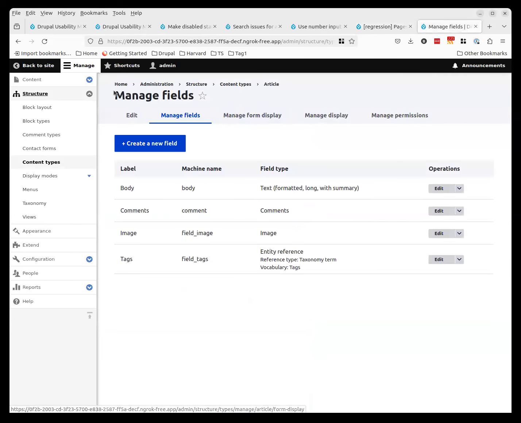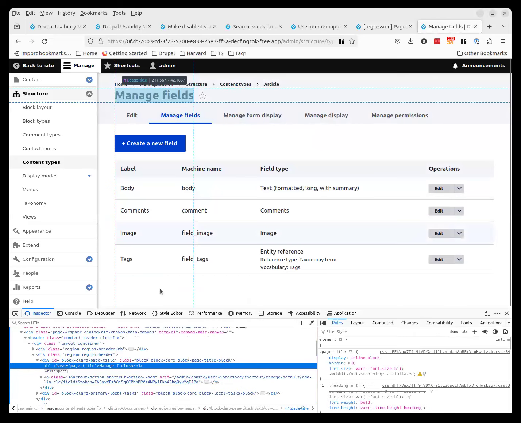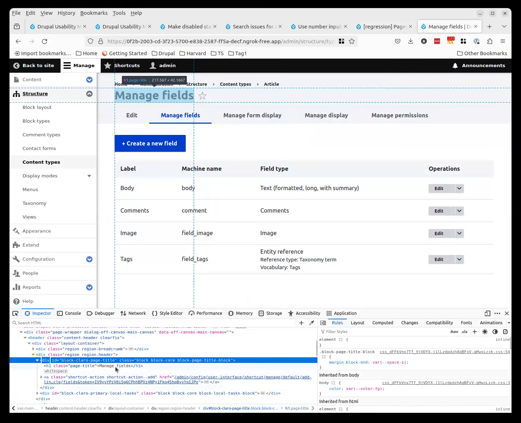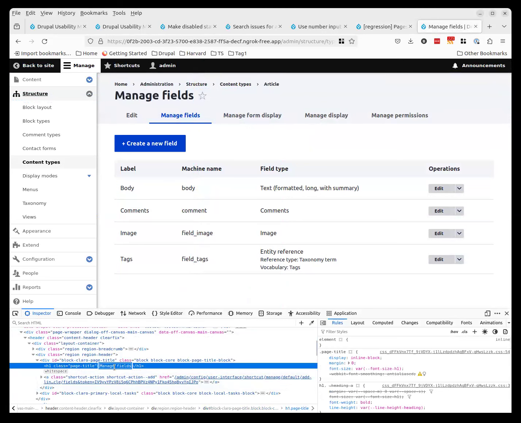So instead of manage fields up here, which duplicates the primary tab, let's change that to article, so it would be consistent over all of the primary tabs.